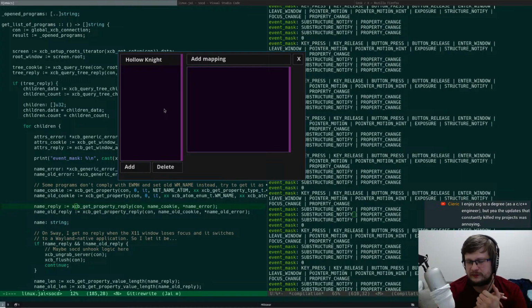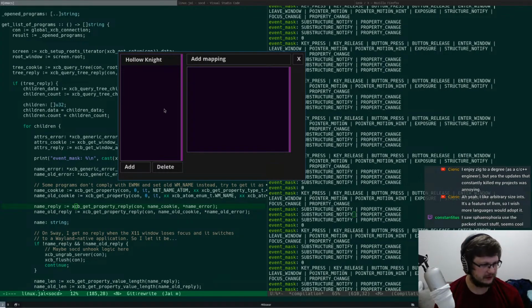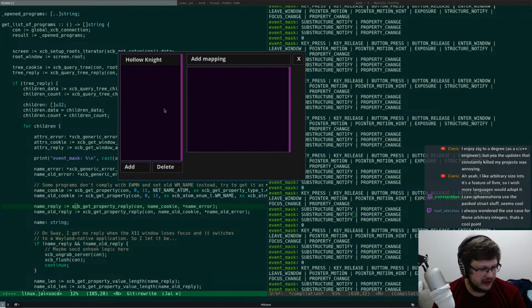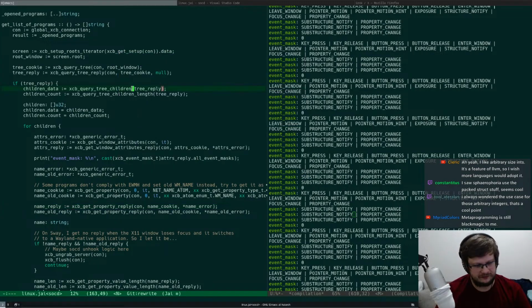You can probably do that in a metaprogram, but it won't be as syntactically ergonomic. Yeah, use packed struct stuff. Yeah, Jai has packed struct, but I don't think you can align. Actually, maybe you can. I just thought, because Jai has align stuff.